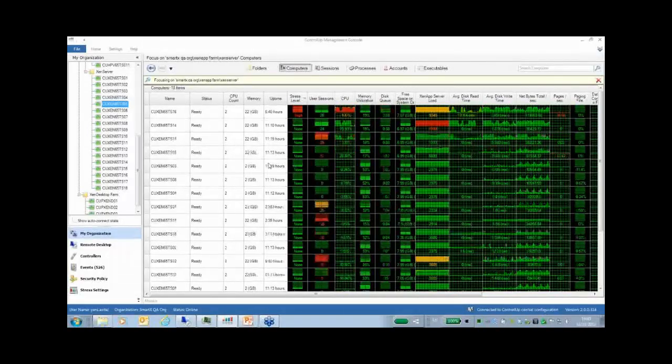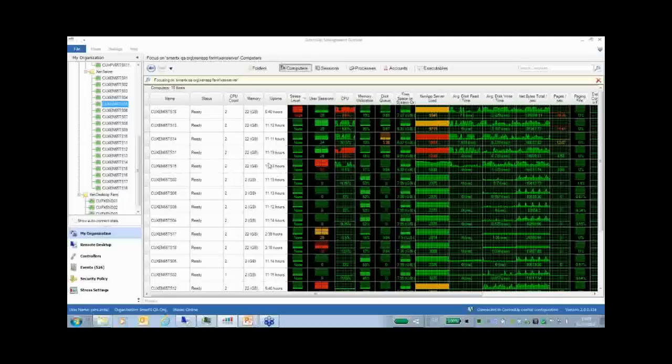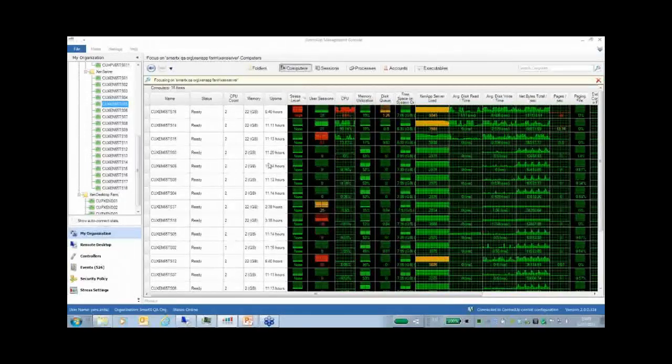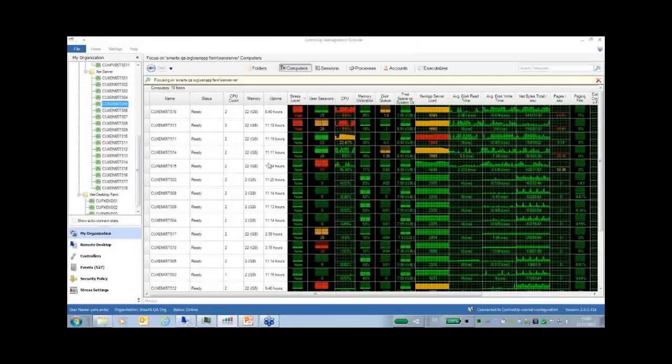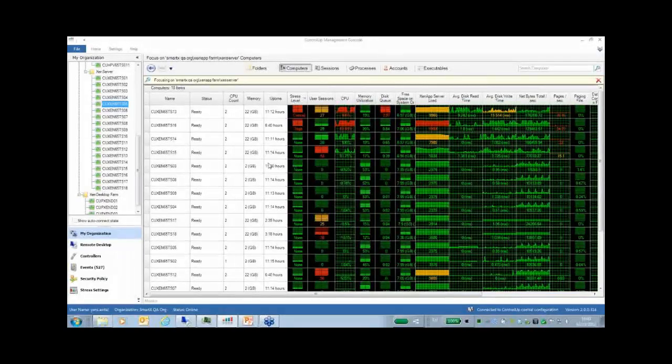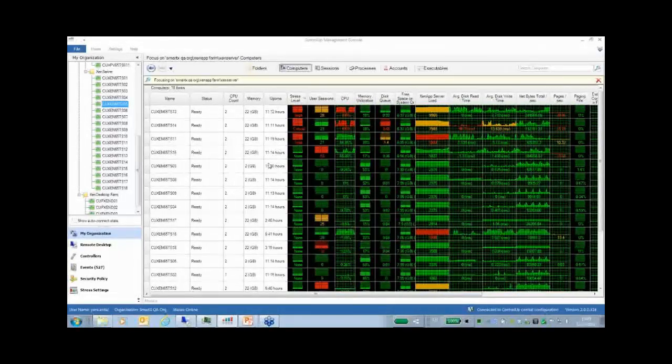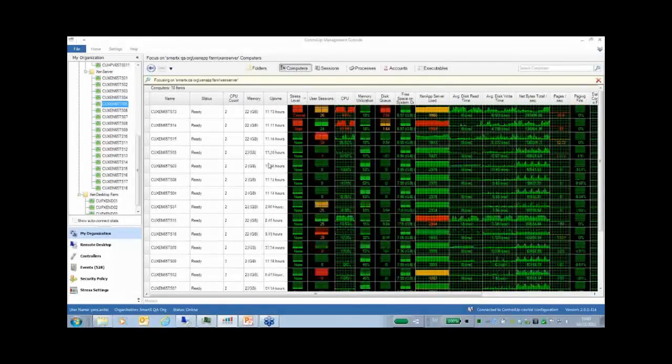Sounds good. Next question. Can ControlUp drill into switch usage for aggregate network traffic? Okay, so basically right now our agent only supports the Windows operating system. So you can manage with ControlUp any flavor of Windows, Windows XP, Windows 7, Windows Server 2012, 2008, whatever. We are not monitoring network equipment. We do have network-related columns inside ControlUp, so you can quickly use the grid to see the network performance or the network counters on each computer.